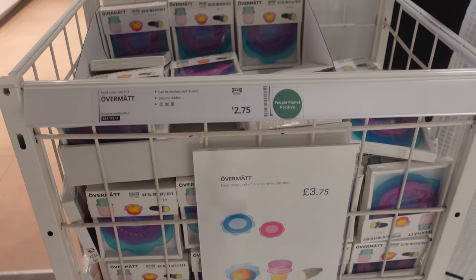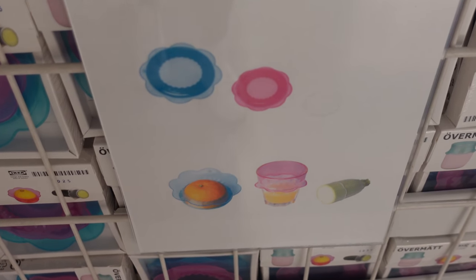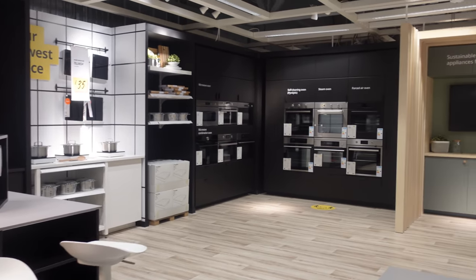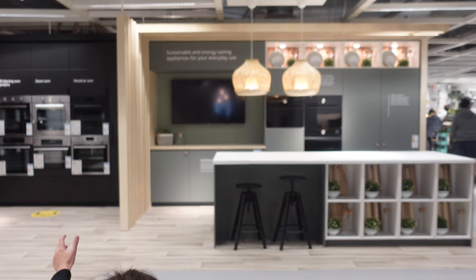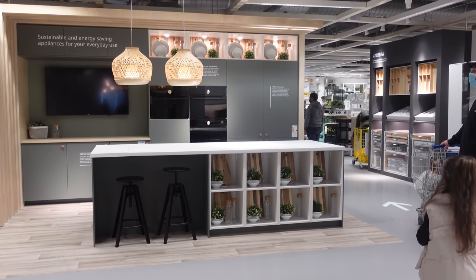These were quite different — they are silicone lids which you can put over your fruit. If you cut a cucumber or an orange in half, you can cover it with a silicone lid so it won't go bad. Moving into the kitchen appliances: this area has been completely changed in my IKEA now, so you can look at all the different appliances in the new layout.